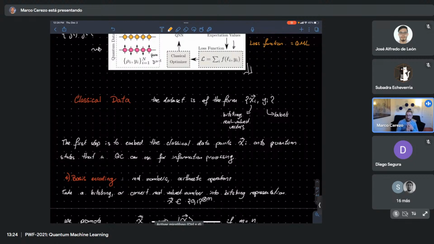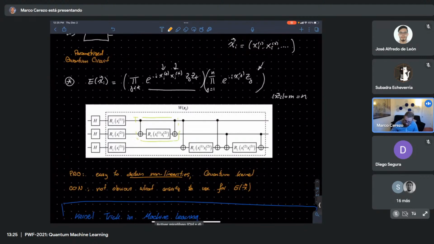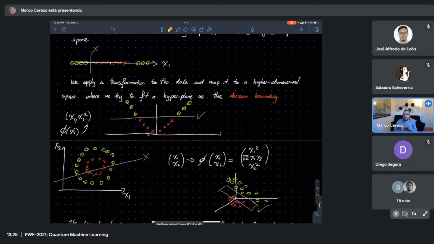The second thing that we're going to want out of our quantum kernel is for it to be practically useful. Because we've seen from those examples that we had whenever we were talking about the kernel, we want it so that in our higher dimensional space, our data is well separated. And it could be potentially that whenever we send our data to this new feature space, the data is not well separated. So that means that our kernel is not practically useful. So our kernel should, in principle, be such that the inner product of states at its output should be classically hard to simulate, and it should be practically useful.